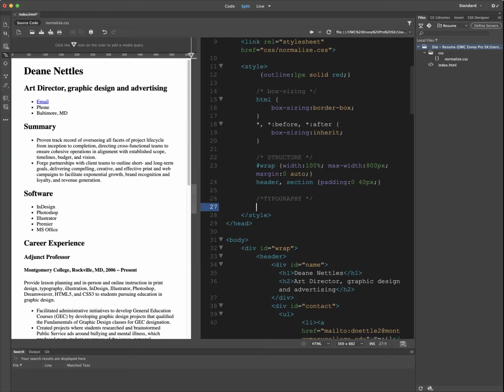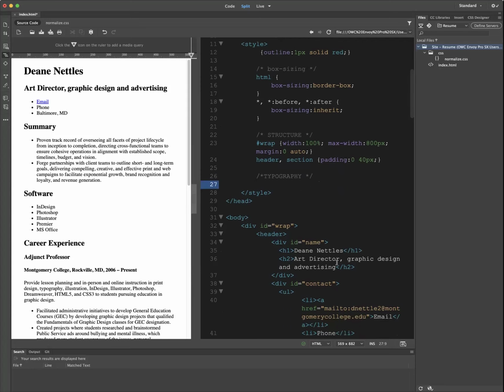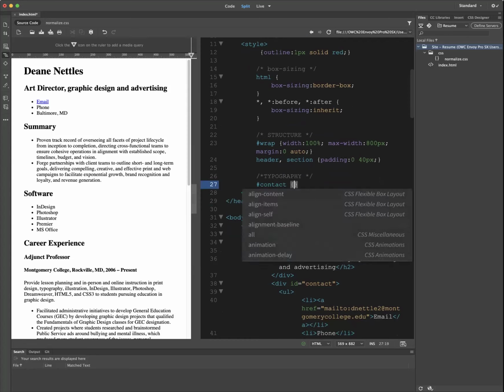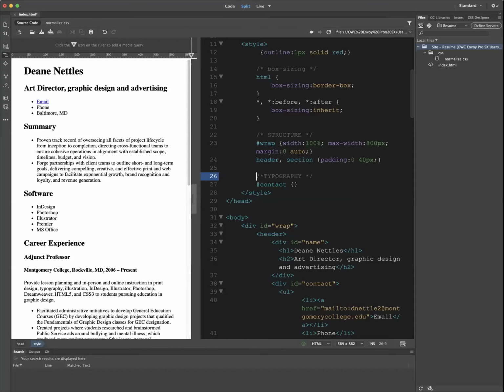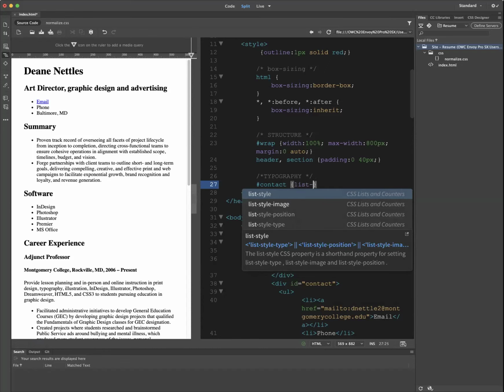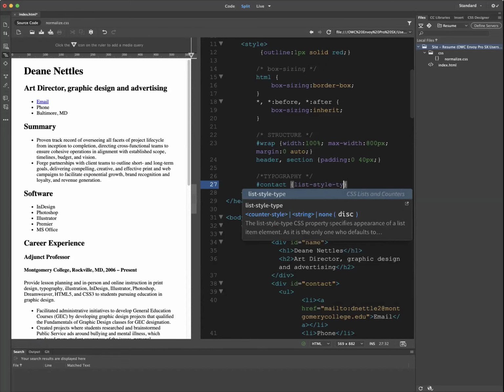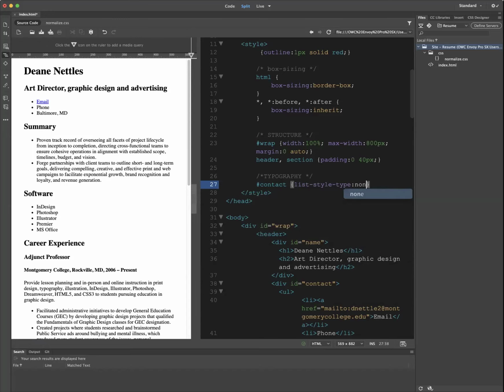And so that is in the header, or actually it's in contact. So we will go contact, and I'm going to go list-style-type: none.